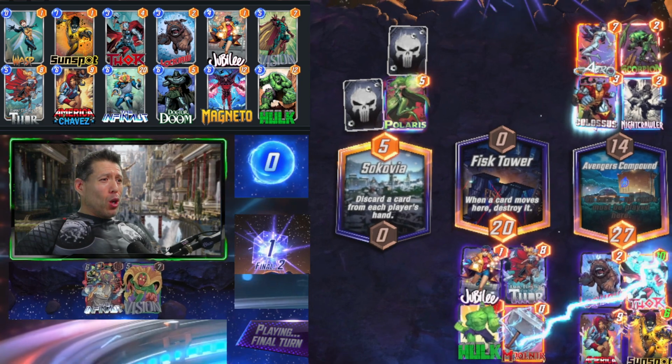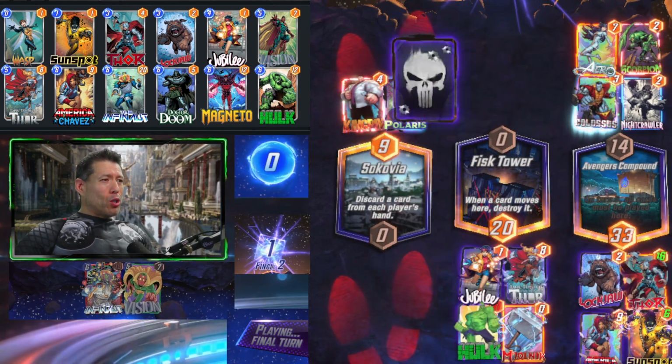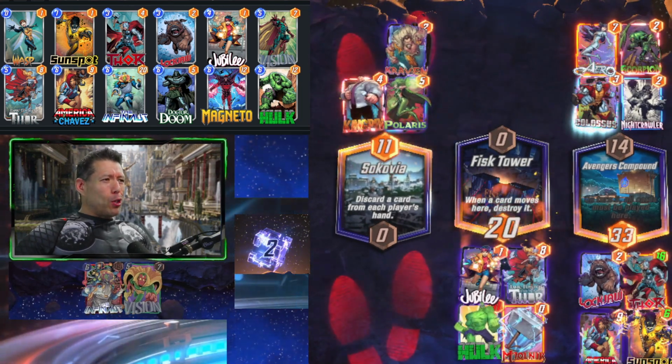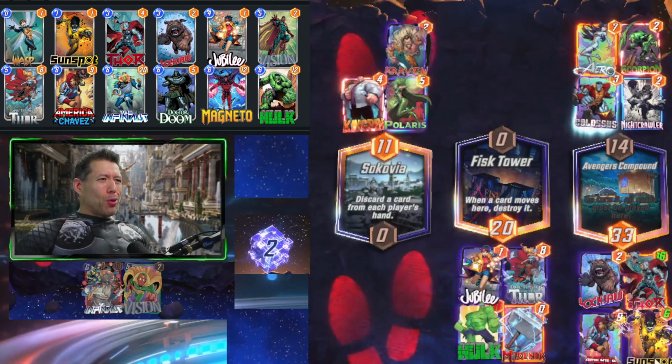They're gonna get Sokovia. Nothing at Fist Tower. Get the Kingpin trying to draw some cards over. Will they have a Magneto? No. Interesting. So they play a Kingpin that doesn't draw any cards over. What? I'm not sure what they were trying to do there.